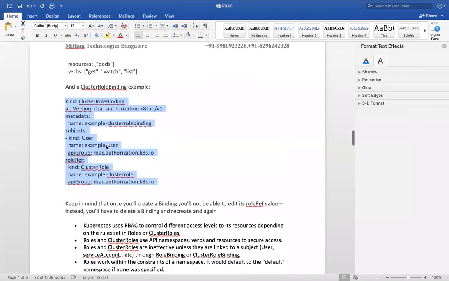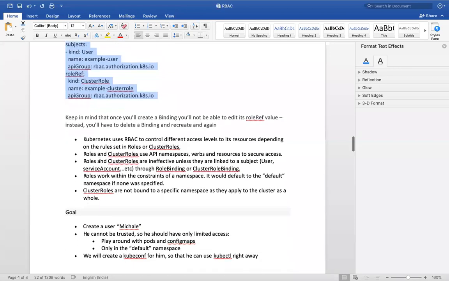Now, Kubernetes uses RBAC to control different access levels to the resources depending on the rules we have set in the role or cluster role. Right?